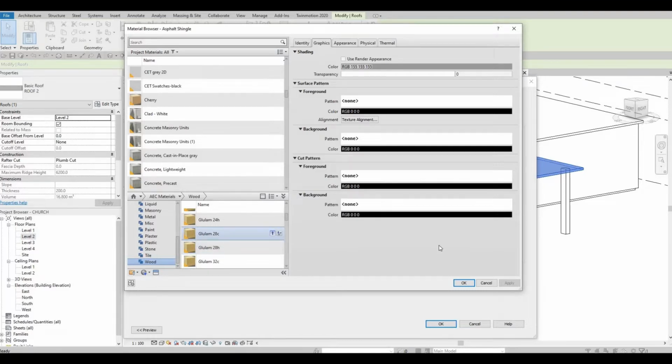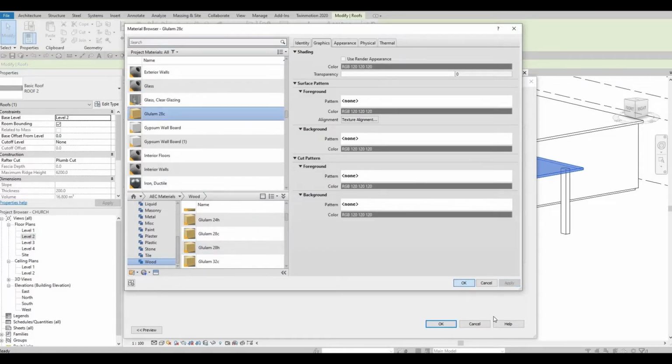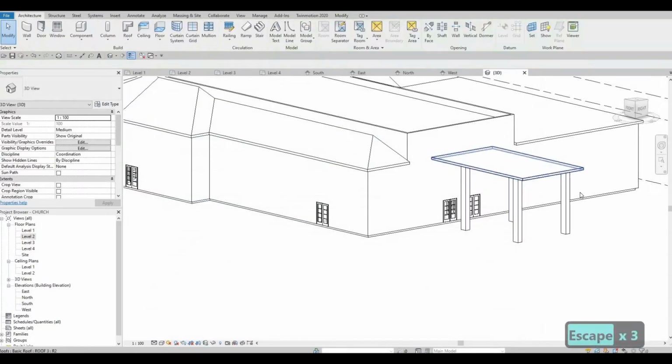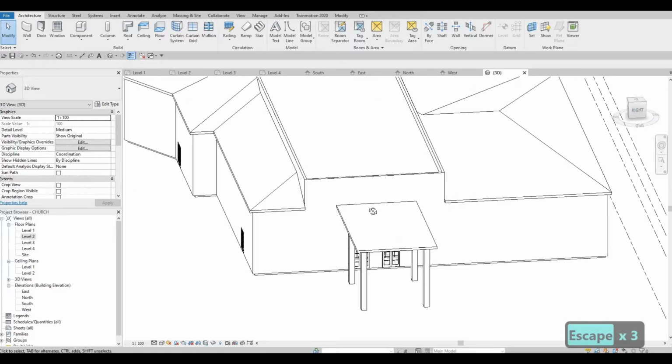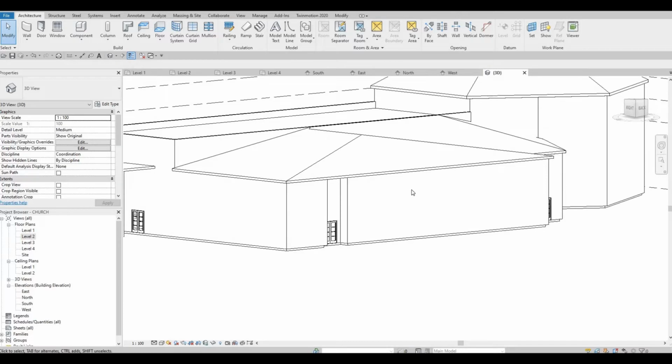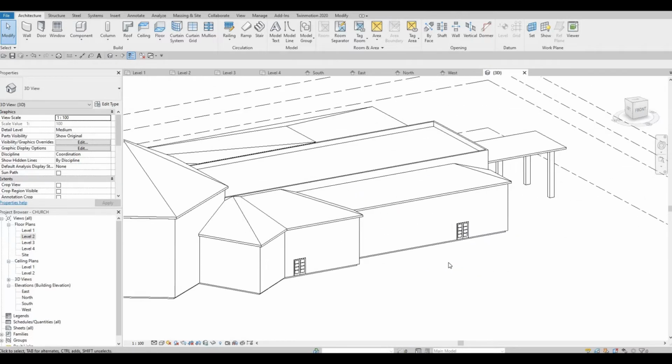Maybe we could just use one of these. Press OK, and then OK. And then obviously we're going to make it look good. So that's good right here.